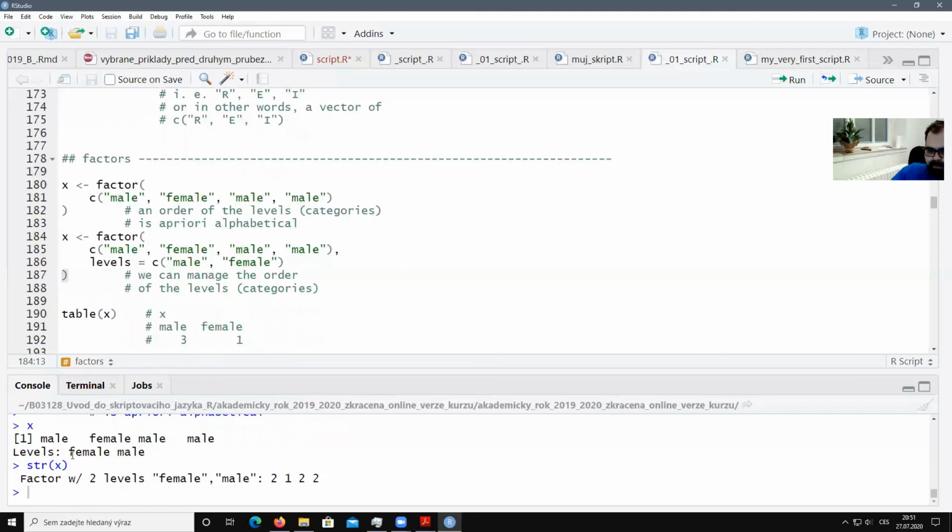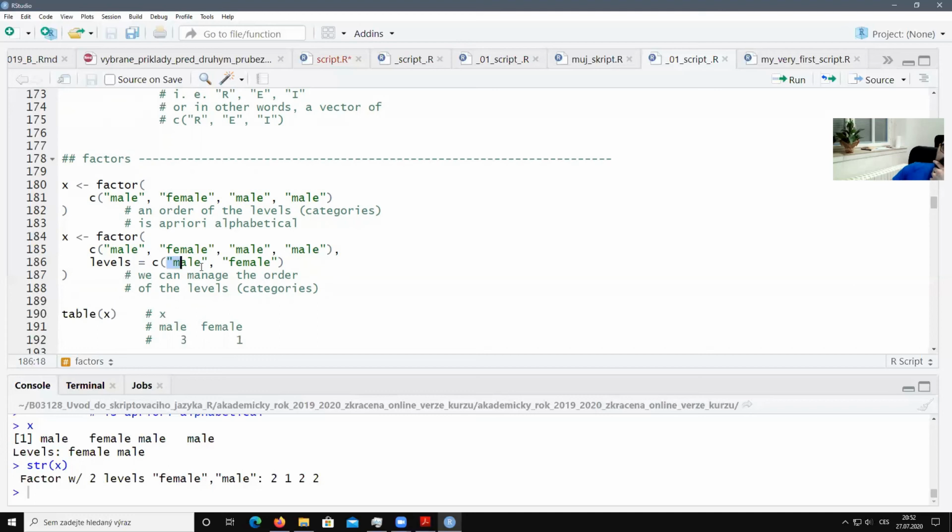The order of the categories, or the levels within the category set, is done alphabetically by their initials. But for some reason, let's say I would like to have male as the first one. In such a case, I have to rerun this command with an extra argument, which is called levels. I'm going to code the levels manually in the order I would like to have, because you know that vectors are tuples, so the order of their values does matter. And yeah, male is the first one, female is the second one.